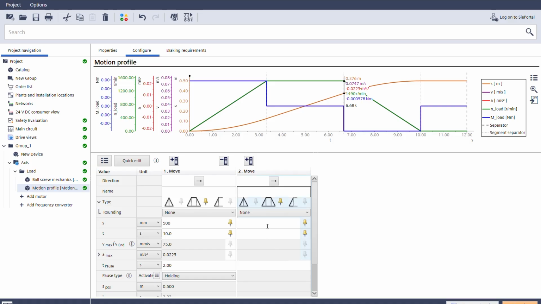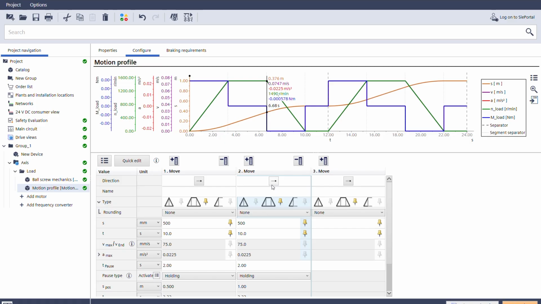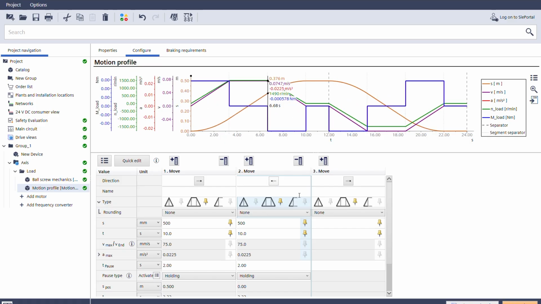Let's do a full range of motion back in our second step, back to home, so 500 millimeters in the opposite direction. To make sure we do the opposite direction, we want to flip this button. But first, instead of typing everything back over, I'm just going to click and highlight this top section, as can be seen here, and then Control C and Control V for paste. And then change my direction.